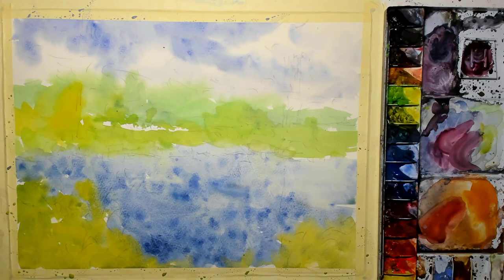I'm not going to wait too long now before going in and adding in a darker background for the trees. Then that's going to, well, not too dark, but that's going to give me a little bit more sense of depth and the background, in that we've got the light sky, then a darker band of the trees, and then the lighter field just in front of that around the cows. Then I'm going to gradually, working from the background, work my way forwards on this painting.